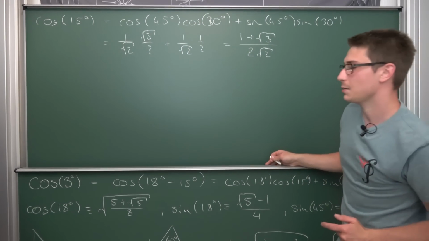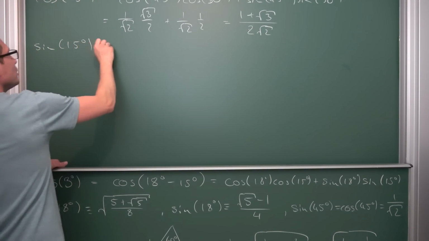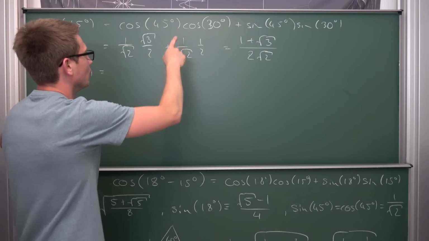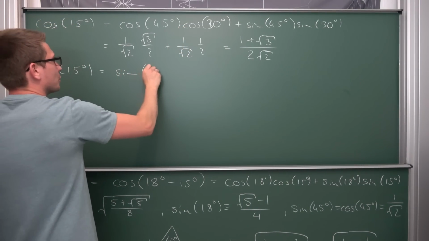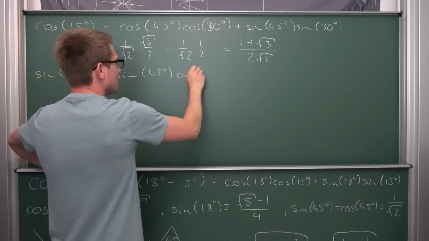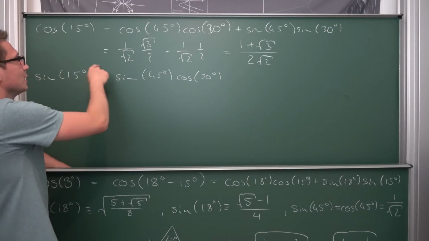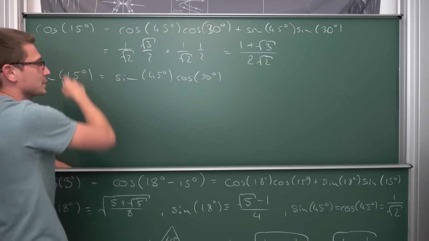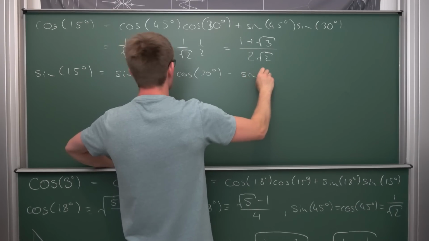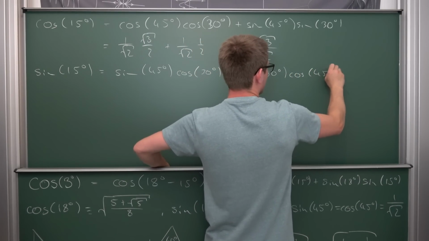And now we can go by the same logic and find out what the sine of 15 degrees is. Sine of 15 degrees by using the addition theorem is going to be, let me think for a second, sine of 45 degrees, I hope I'm not getting this wrong, times the cosine of 30 degrees. And this time we are going to get negative sine because of the negative 30 degrees that we get by using the difference, meaning we are going to get negative the counterpart basically, so sine of 30 degrees times the cosine of 45 degrees.